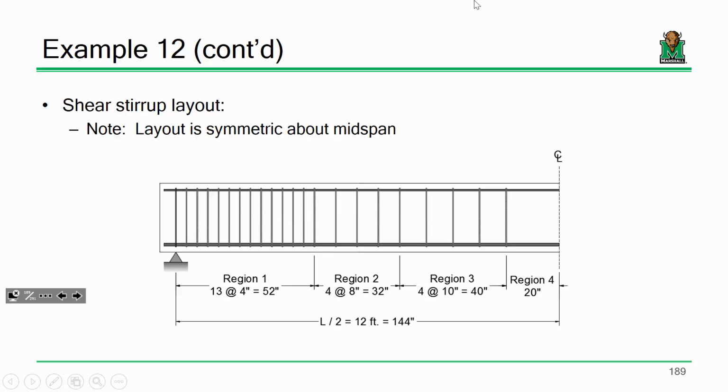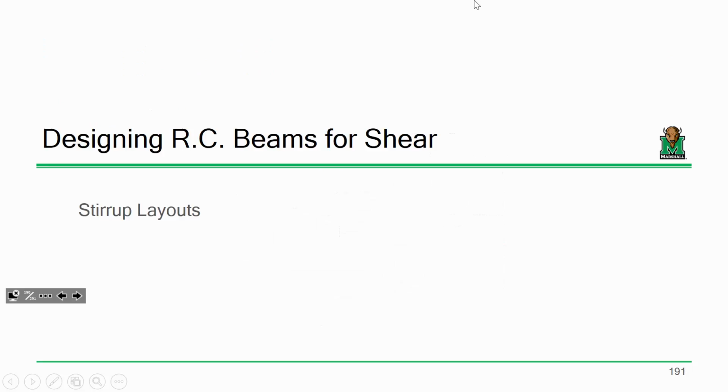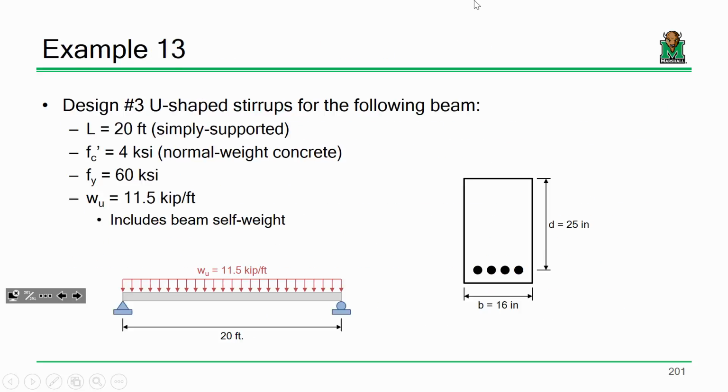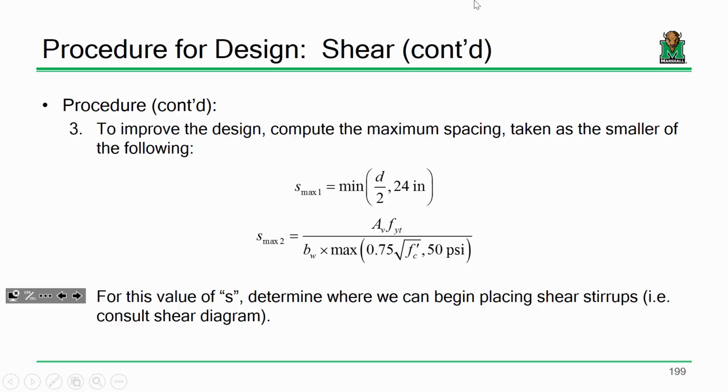Let me also say this. We'll be better equipped to discuss stirrup layouts when we actually are doing stirrup layouts. Here I'm giving you one and I'm just saying let's do the capacity. But later on, I'm going to give you an example where I'm saying, here's the beam, lay out the stirrups. You see what I mean? So it'll be a little easier to have that discussion later on. That make sense? We will get to that though, I promise.